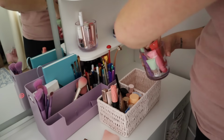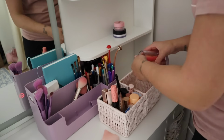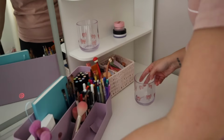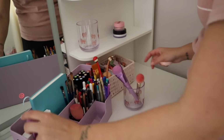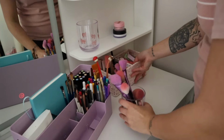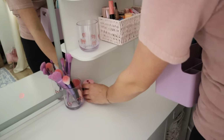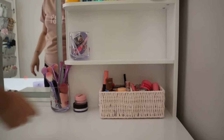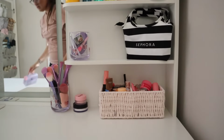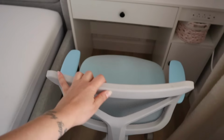And that lighted mirror, she is not only using it in the mornings to get ready for school, but also every time she's doing her homework or painting, drawing, doodling, she's turning on that light, and now she's just creating more things than she ever has, and she's playing around with her stuff more than she ever has, and I love to see it. She's also keeping her room clean better because she loves to use her iPad to film little ASMR vanity restock clips, so that's definitely the cherry on top and makes it worth it.